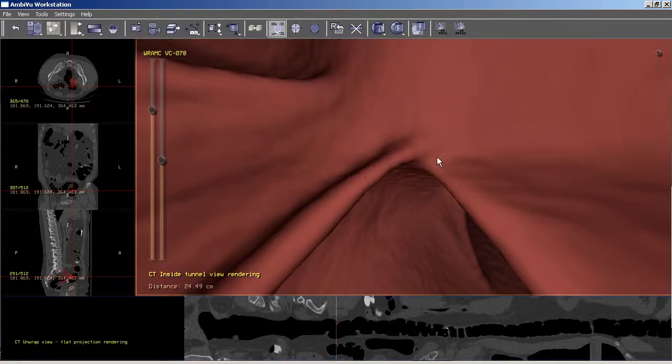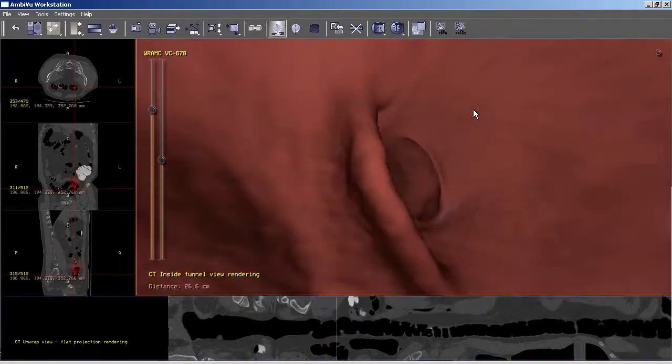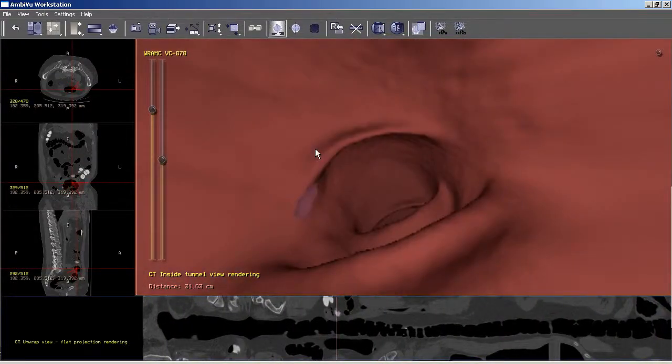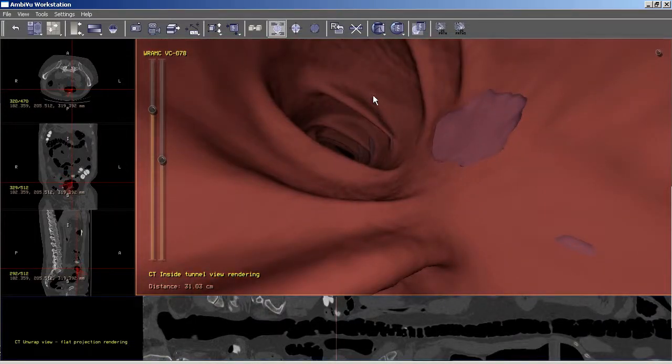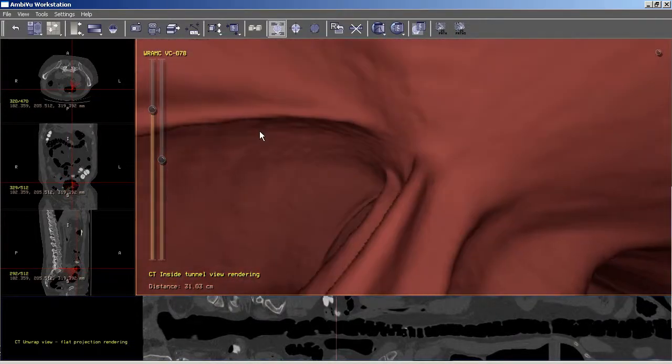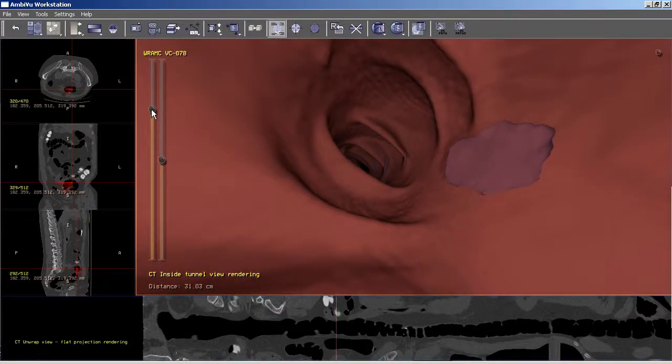Go back to the tunnel. In the tunnel view, it's possible to move the camera around, drag, and move the mouse cursor horizontally or vertically. The left slider bar will reveal the surfaces that are behind the fecal material. The right bar will slightly change the threshold for the surface generation.